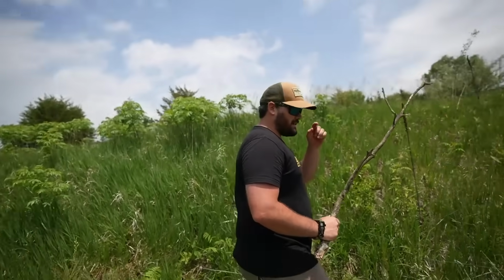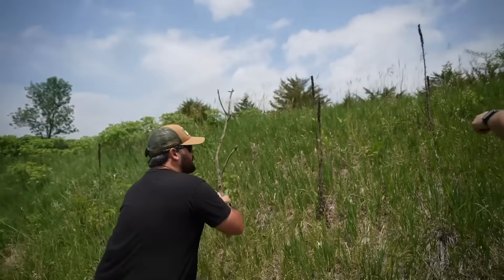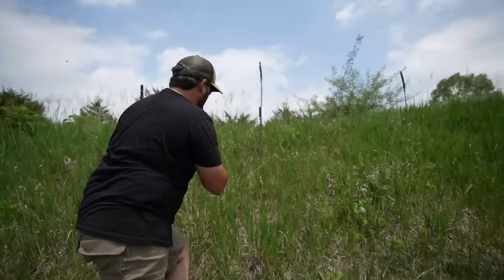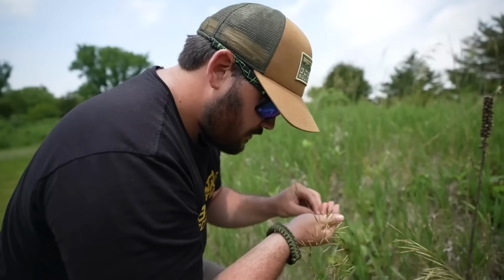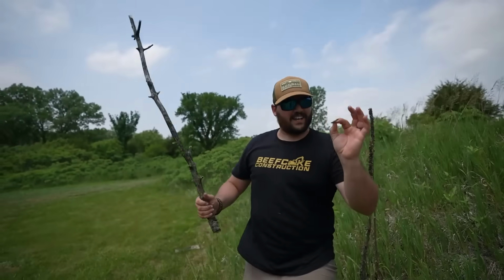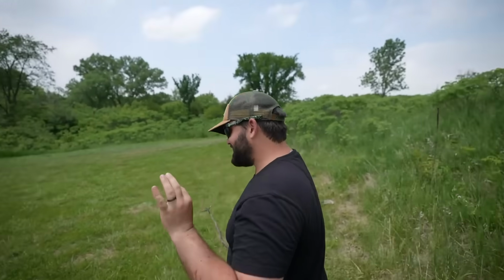All right, dude, I'm catching one of these grasshoppers. It's a perfect bait. You right there on that? Yeah. You get him? Got him. Get the bait? That's it. Perfect. You might be eating that. I killed part of my rod, but I think it'll be fine. We got bait. A little grasshopper. That's perfect. You don't got to be alive.